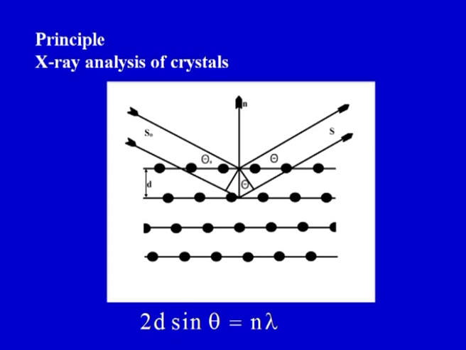So, when X-rays hit the plane, they are diffracted, or you can say reflected, at a particular angle. Then when they are diffracted on another plane, a phase difference will occur, and so constructive and destructive interference occurs. This whole relationship is given by 2d sin theta = n lambda, which is the Bragg equation.